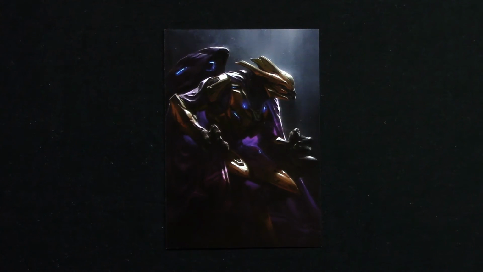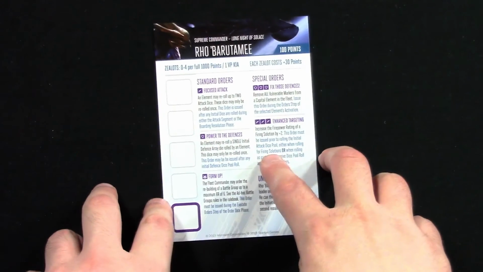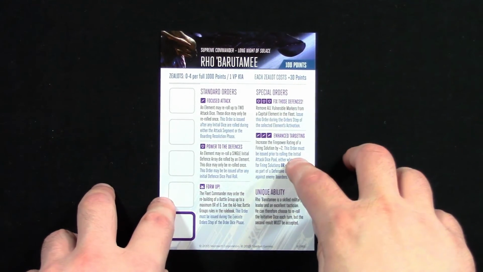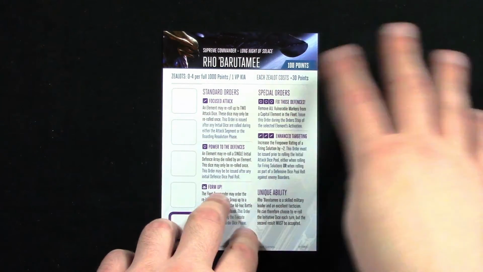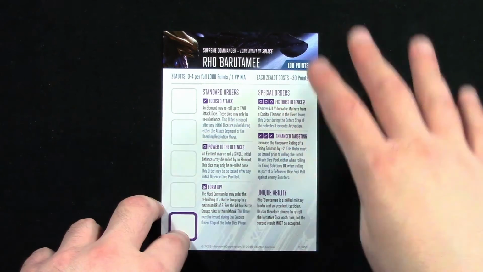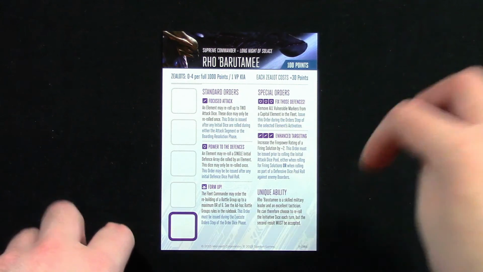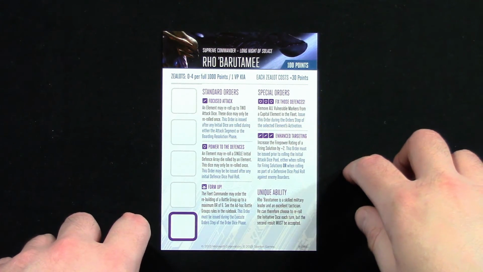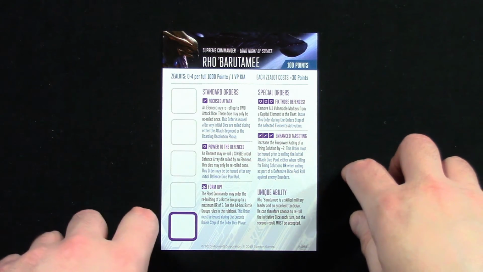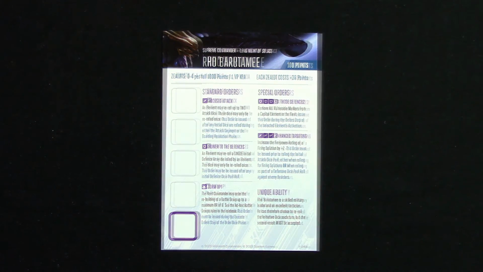Okay, finally let's take a look at Rho Barutamee, the Supreme Covenant Commander included in the starter set. So just like for the UNSC, for now we'll ignore the points, the zealots. Each zealot costs 30 points, and we'll focus on the standard orders, special orders, and his unique ability. So his unique ability is that basically you can re-roll your initiative dice each turn if you want to. If you really want to get the initiative and maybe you've lost on the first roll, re-roll initiative dice and see if you get it on the second roll.